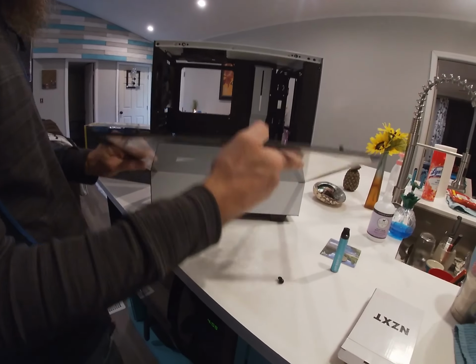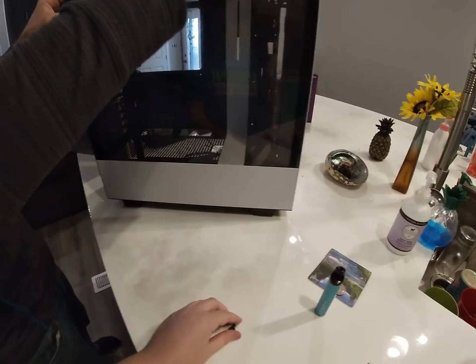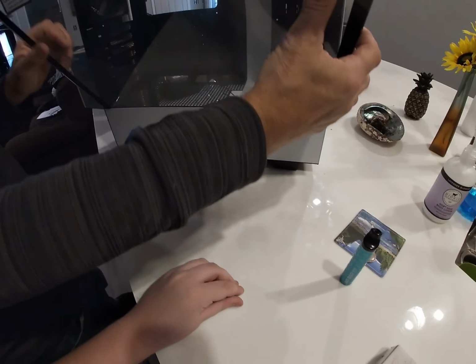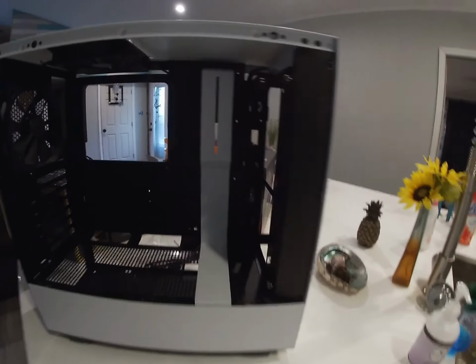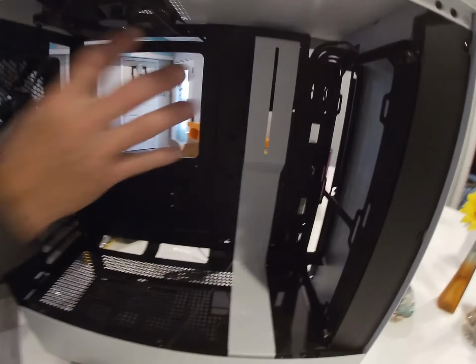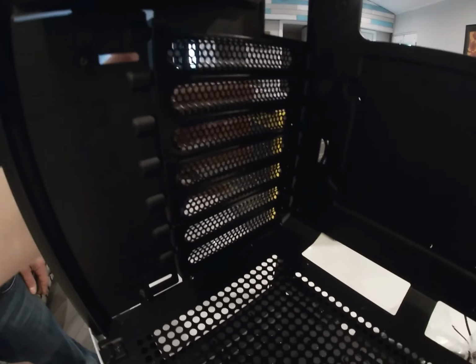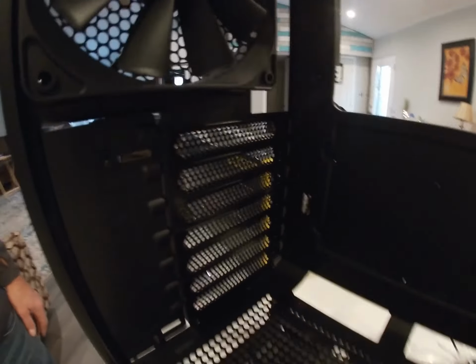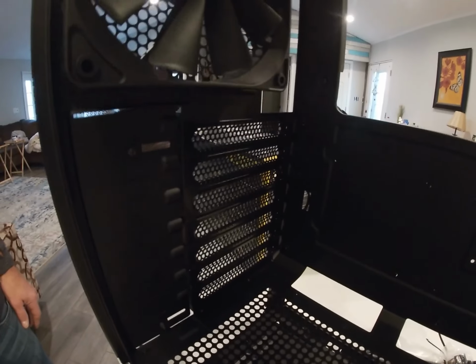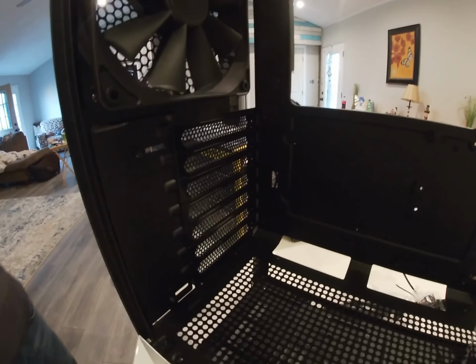Okay, so it sits in there. It just folds up, and that screw goes in there. Yeah, and then it kind of clicks, like you said, that tab. Kind of clicks, but it's the other side. If anyone's wondering, that's where your motherboard will go. Yep, motherboard goes up here, and then these little slots right here, you take these out depending on how many your graphics card takes. Most will probably take 2, I think.